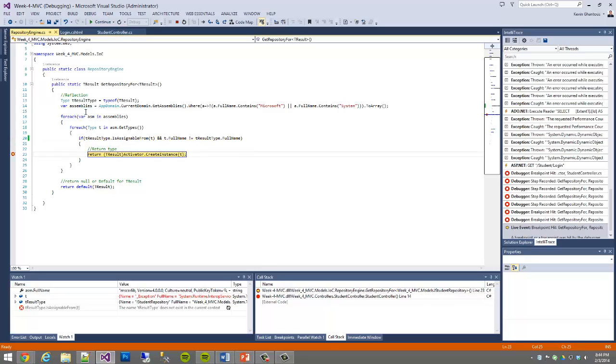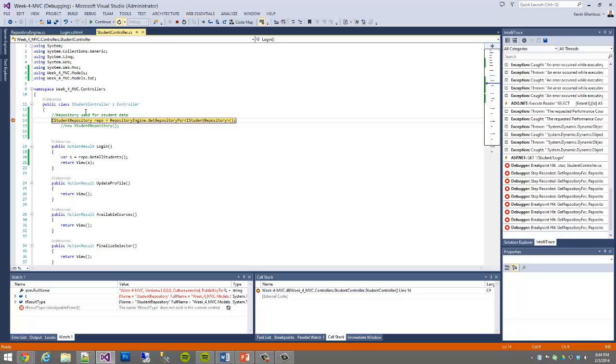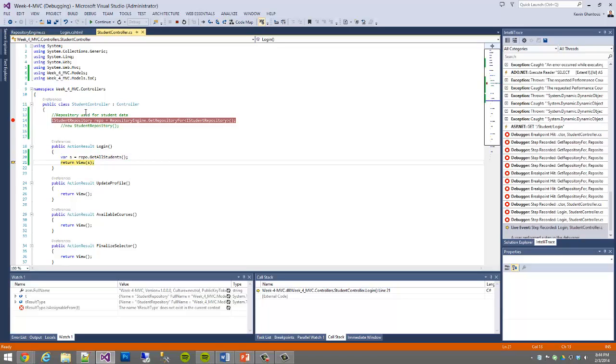and we'll let it continue to loop through, and then finally we land on StudentRepository as our type. It is castable from IStudentRepository, and it is not IStudentRepository. So with those two factors in place, we can create an instance of the StudentRepository, cast it to an IStudentRepository, and return it. So if we jump back up out of this loop, go to the next line, repo now equals an instance of StudentRepository. We then can jump into our login method. We can call GetAllStudents, and then pass that collection of students to our view.